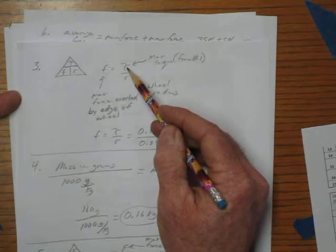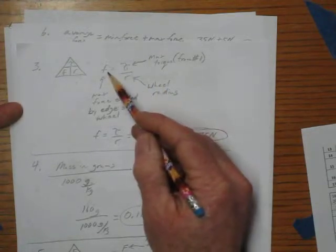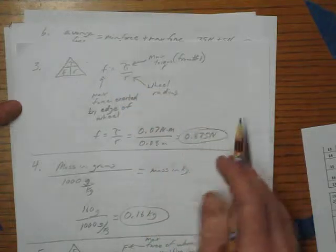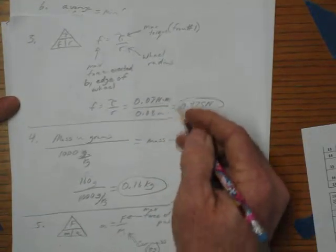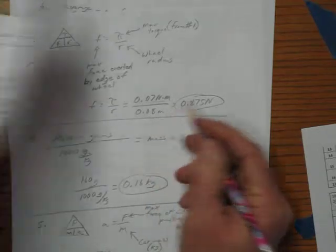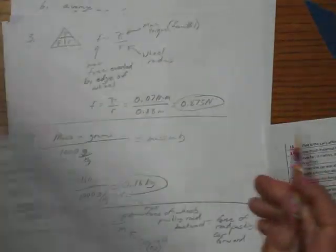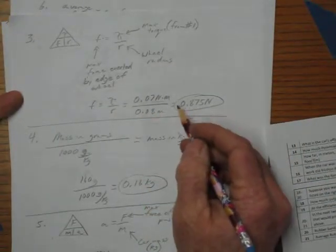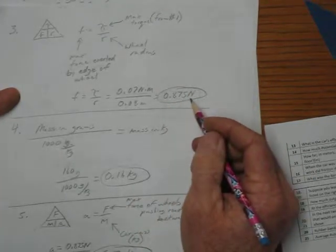So I'm going to take this torque, substitute it in here, and I'm going to put in the wheel radius, and then that'll tell us what the force is exerted at the edge of the wheel. There's the torque from number 1 divided by the radius of the wheel, 0.08, and that gives us the force exerted at the edge of the wheel, 0.875 newtons.